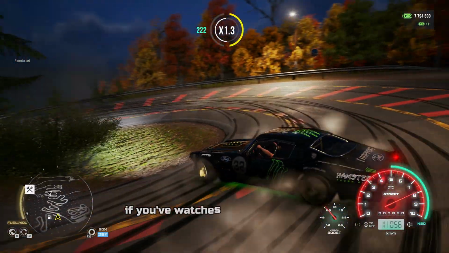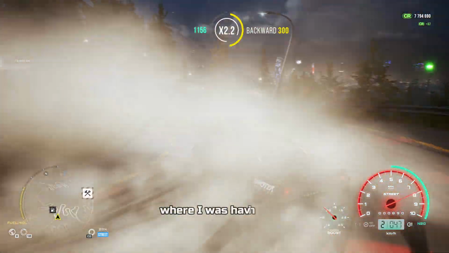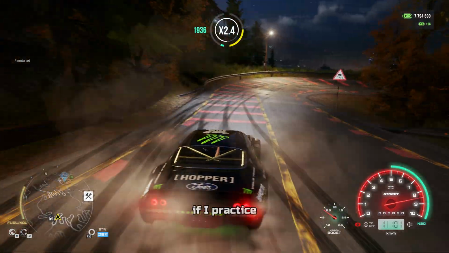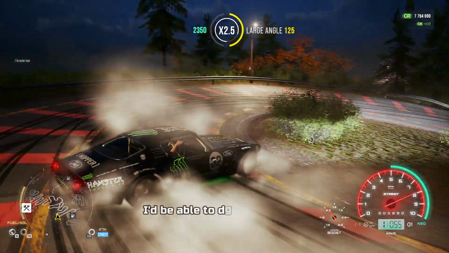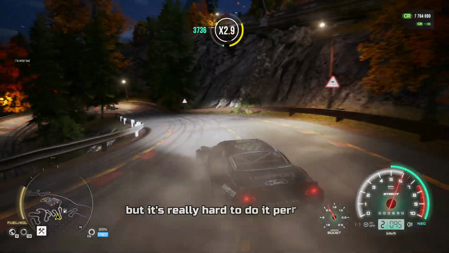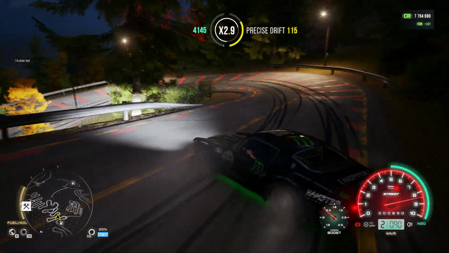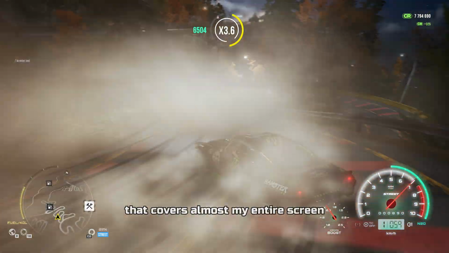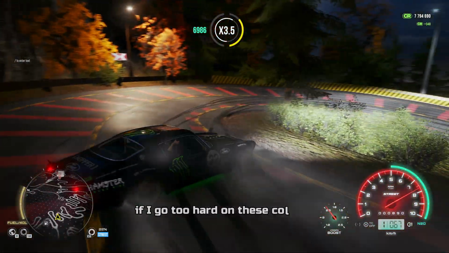And if you've watched my previous video where I was having fun drifting with my all-wheel drive Camaro, I said that if I practice, I'd be able to do touge with it, and so I did. But it's really hard to do it perfectly every single time because of the tire smoke that covers almost my entire screen if I go too hard on these corners.